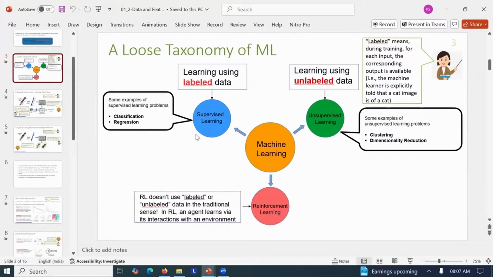So in supervised learning, classification and regression, right? So in regression, we will predict real valued output for given input, and in classification, we will predict class, right? Now input may belong to one particular class, right? So suppose there are 10 classes, and input may belong to class 1, class 2, or class 3. So that type of problem is known as classification problem, right? So today we will see classification problem, where we will do supervised learning, which means we are given label data, right?